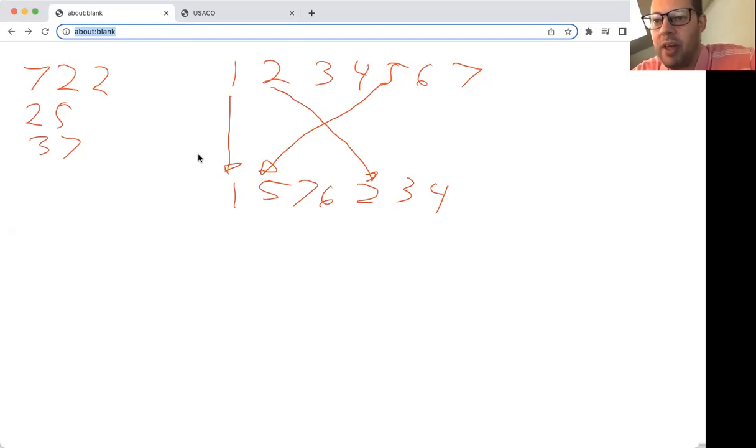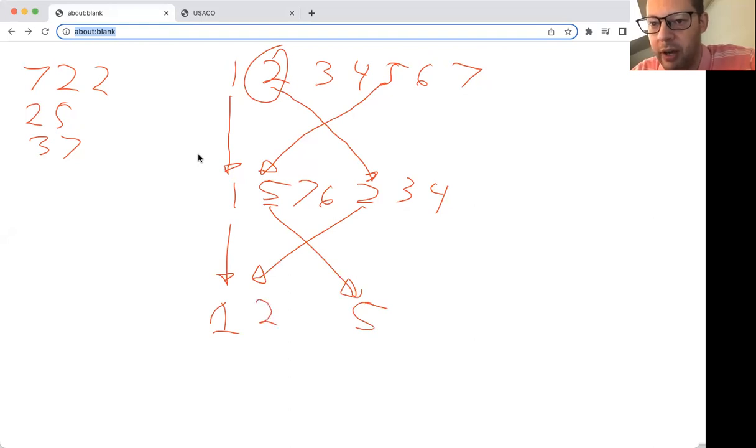So what that means is that if I were to do M swaps again, I would expect cow 1 to be here. I would expect whatever is in this position to have ended up in this position, which means that the 5, which is in that position now, is going to end up there. And that's actually where it started. Likewise with the 2 is going to end up here, which means that every 2 times we do these M moves, they're going to swap and swap back. So think about the implication of that.